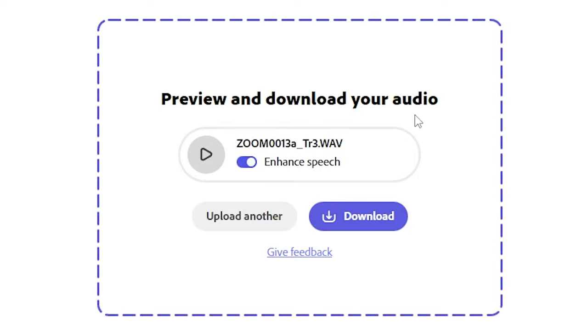Now we can listen to it from here or download it. Let's do it here to save a bit of time. That's before: 'Artificial intelligence is changing the way we live, work and play. AI has been used to automate mundane...' And after: '...tasks and provide us with more efficient ways of working. It has the potential to save us time and money by doing things that would normally take a human much longer to complete.'